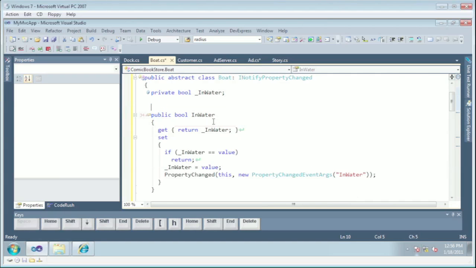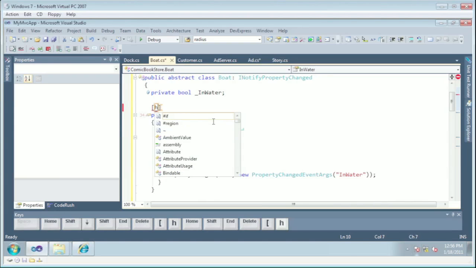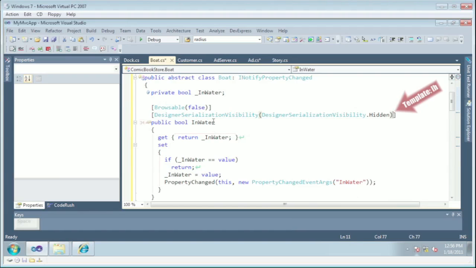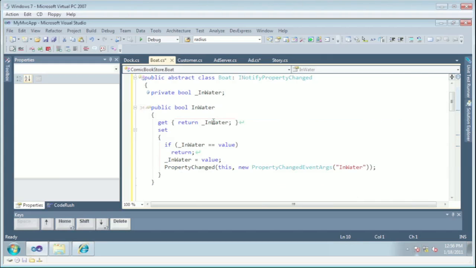By the way, when you do this, when you hit an angle bracket, CodeRush adds the closing angle bracket for us. That's okay. The template will remove that if you type in H and then the spacebar immediately afterwards. So don't be thrown off if you see that closing angle bracket. CodeRush will get rid of that.